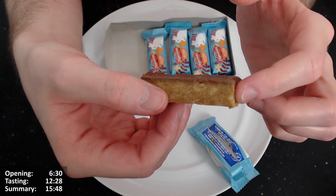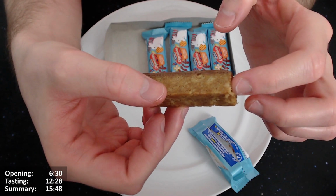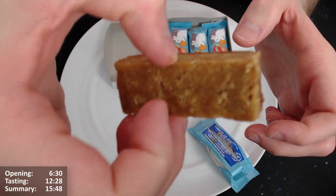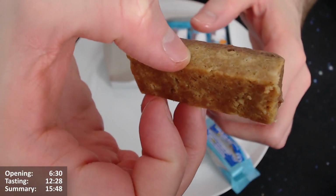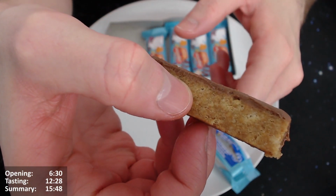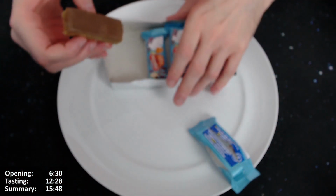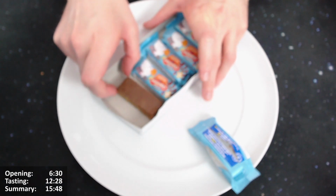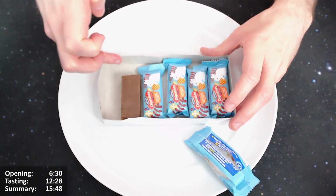Very, what's the word? Finely ground up digestive, basically. You can see there's no grain there at all, no granularity. Can't tell any biscuit crumb or anything like that. Yeah, so there we go. And again you can see here, if I put it in like I was saying before, you can clearly see all that gappage at the top.